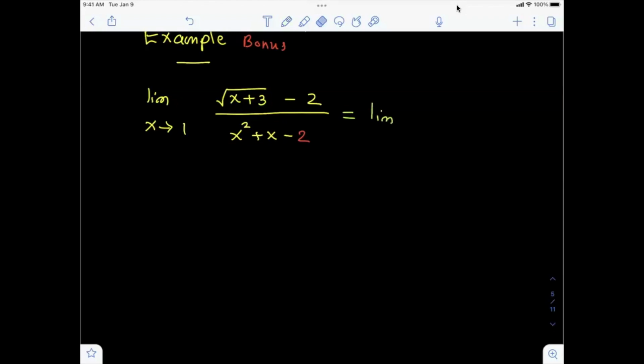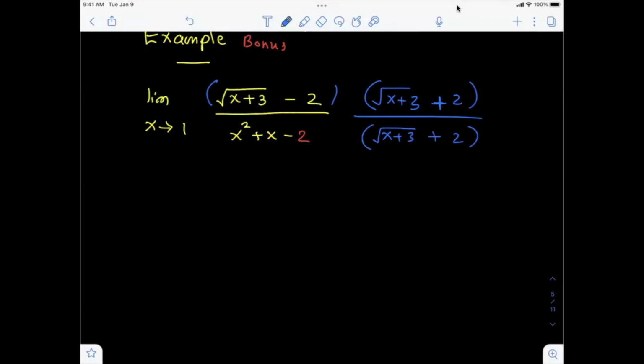Let me do, in fact, the simplification in line number 0. Let me import a different color. Now, this is what I'm going to do. This is line number 0 of the problem. I will immediately multiply what's given with the conjugate. We know the trick. The conjugate simplification is a lifesaver in this kind of situation. So the conjugate, in fact, has a plus other than having a minus. So x plus 3 and a plus in between and plus 2.